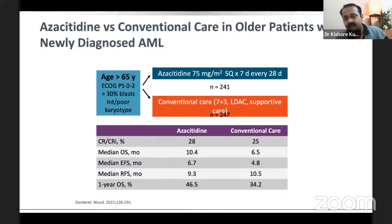We were starting to look at them in terms of a better quality of life. I'm not sure how much quantity of life it makes a difference, but at least in 30 to 40% of patients, when I'm starting them on azacitidine, the India cutoff keeps on changing. As I said, it is not like above 60, above 70, nothing of that sort. You have to use your clinical acumen and judgment.